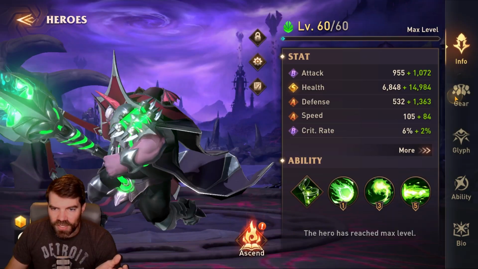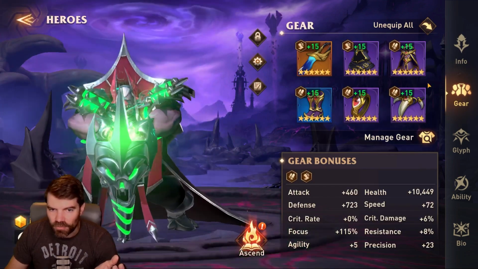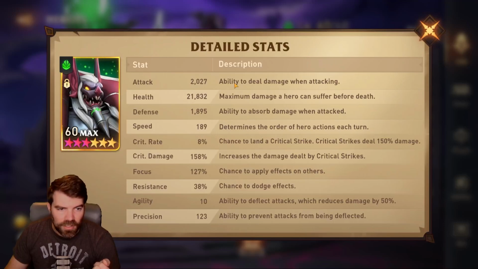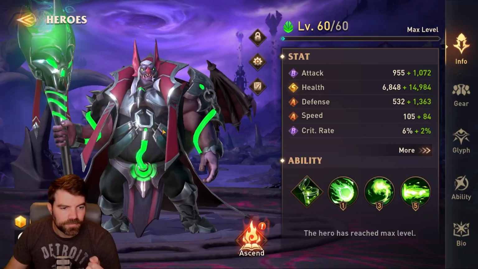Gangello's in a cursed set. I like the cursed set just for, you know, more damage. So I'm in a cursed set with a speed set. Lots of health and defense and lots of focus, and that's really all you care about.